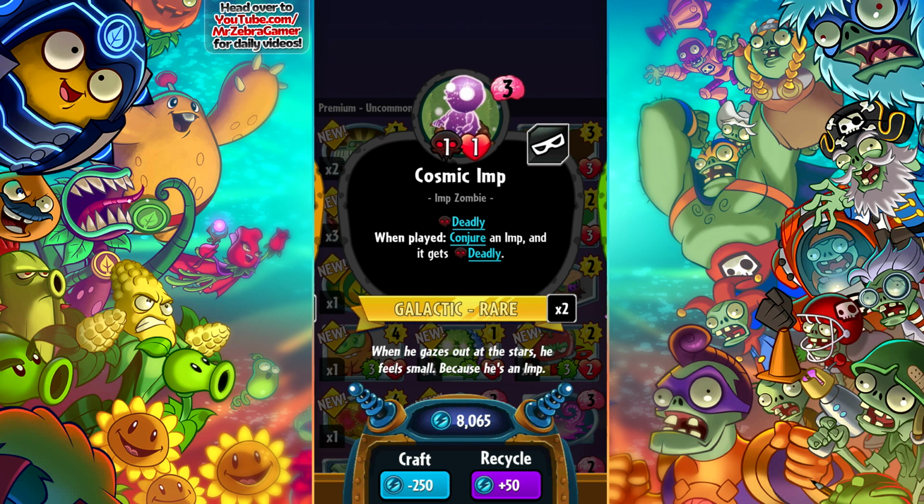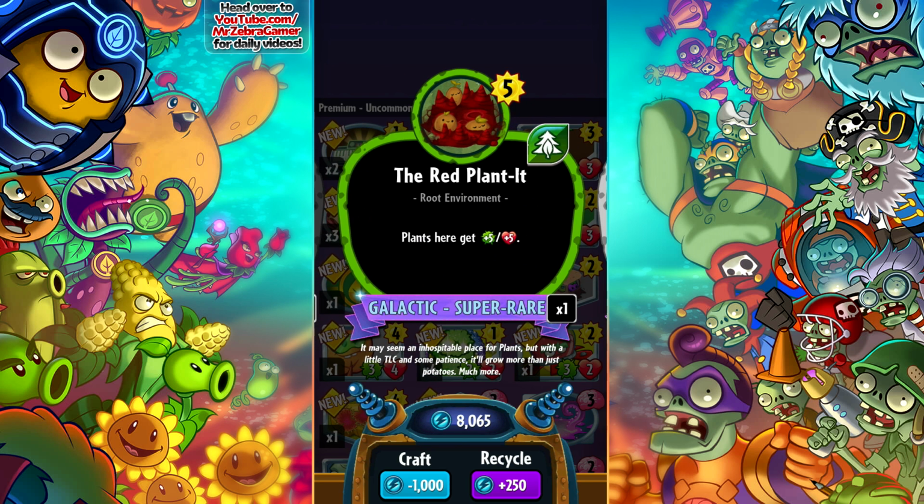We get the Cosmic Imp. When played, conjure an imp, and it gets deadly. Very, very cool. And of course, this will go faster once we open up more and we start getting more duplicates, but we're not getting many duplicates right now, so we get to go over a lot of it.